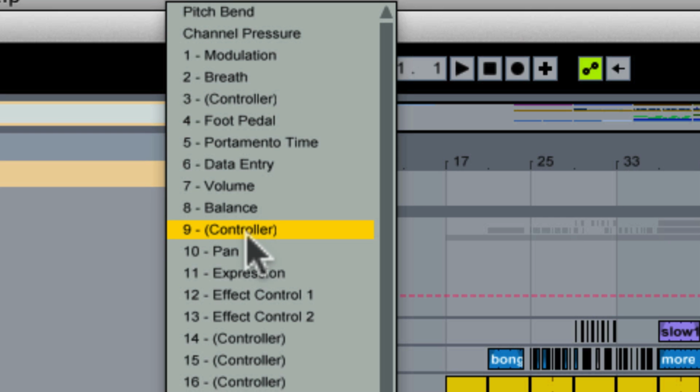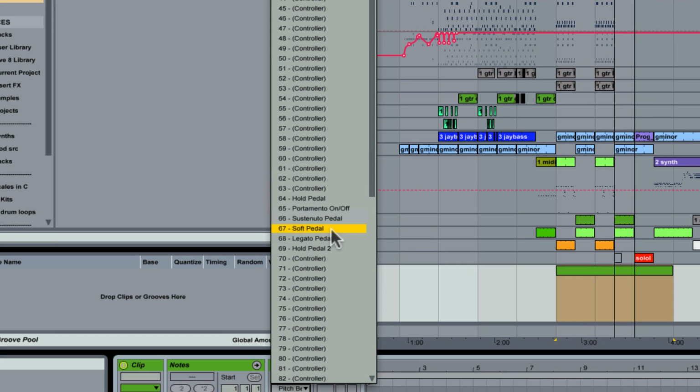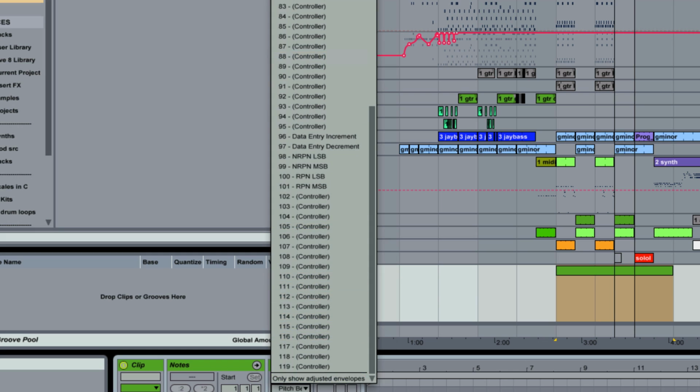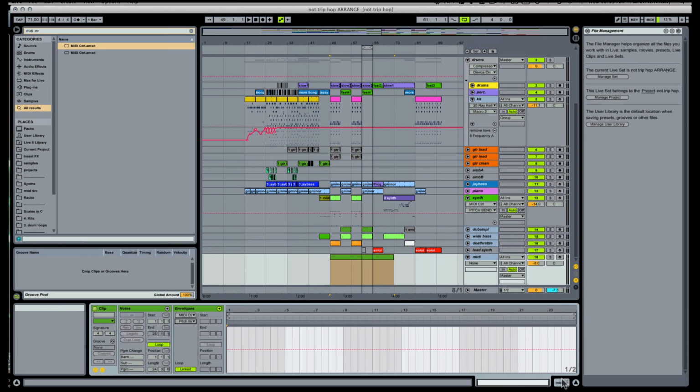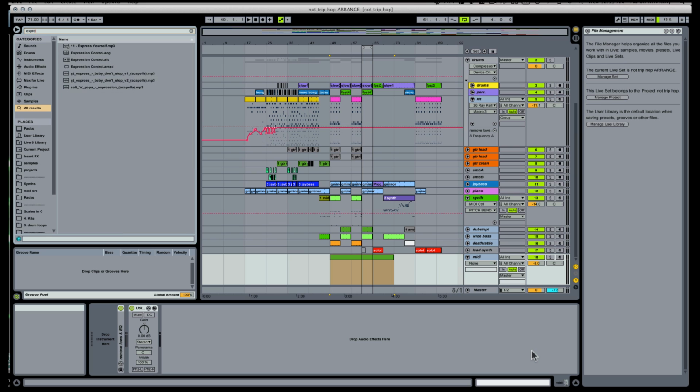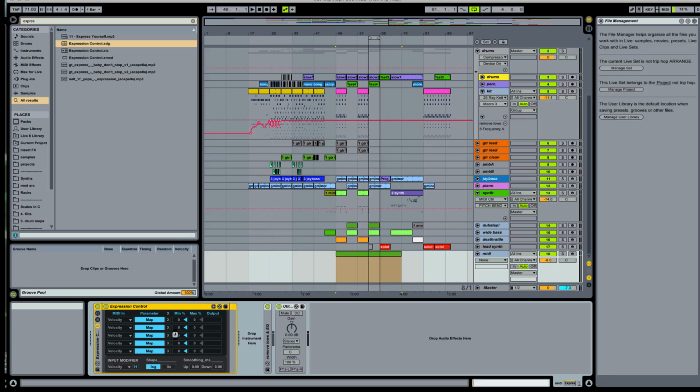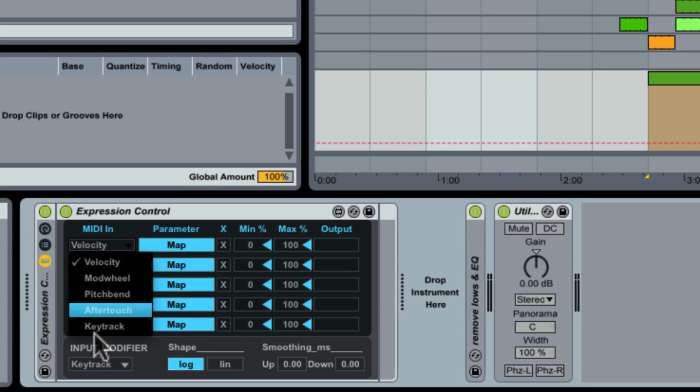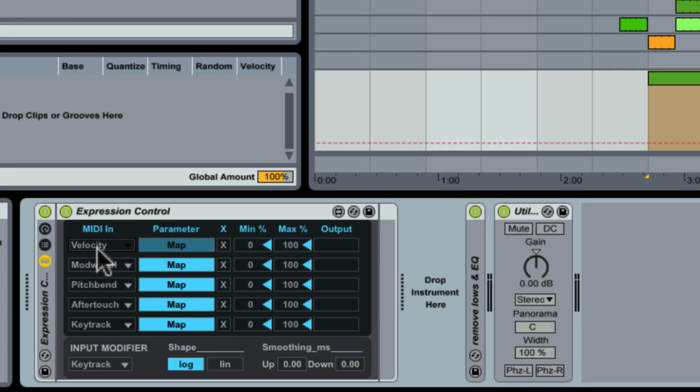Some synths will actually let you map parameters directly to these functions, particularly with breath or modulation, which is the mod wheel. And some presets within synths will already have some complex assignments already mapped to a few of these functions. Here's a nifty Max for Live device which exposes all of these parameters as knobs rather than as envelopes, so you can hear what they do just by moving them and not having to dig through the envelope menu. Then you can write MIDI modulation onto the knob itself or onto the clip, whichever your preference.